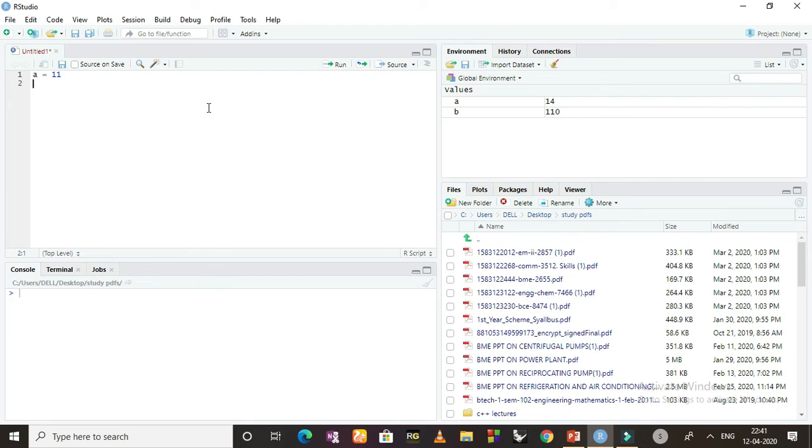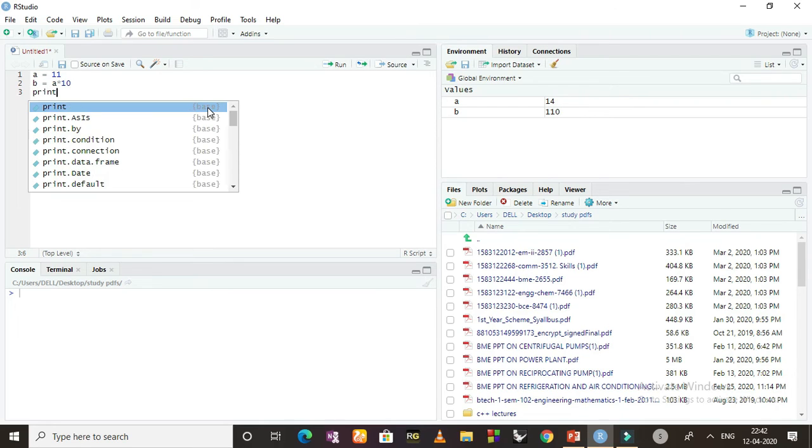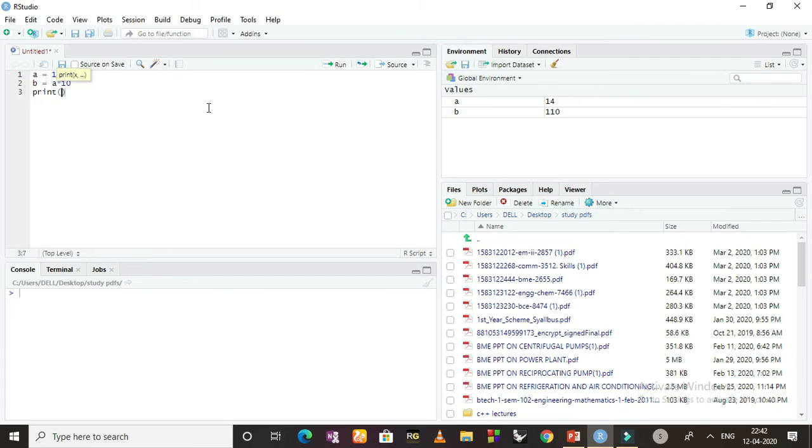Let's say b equals a multiplied by 10, and print c(a:b). We have assigned a with 11, b with a times 10, and print c will show the values of a and b.